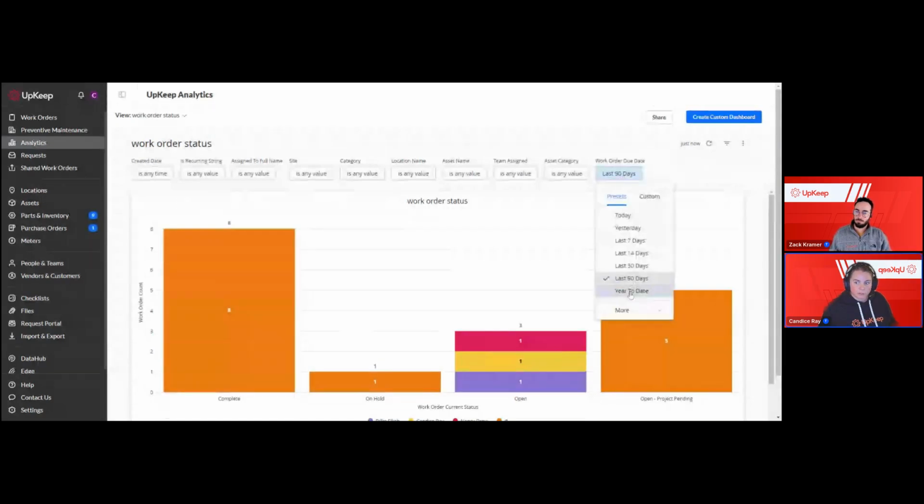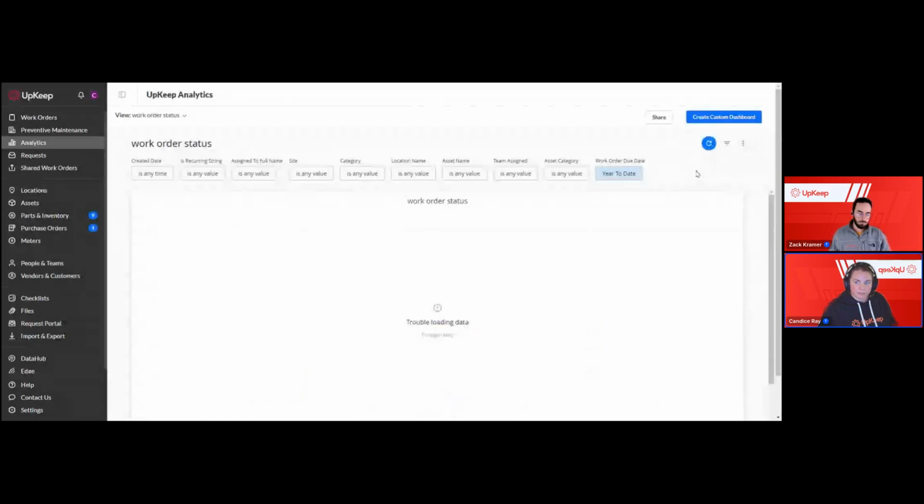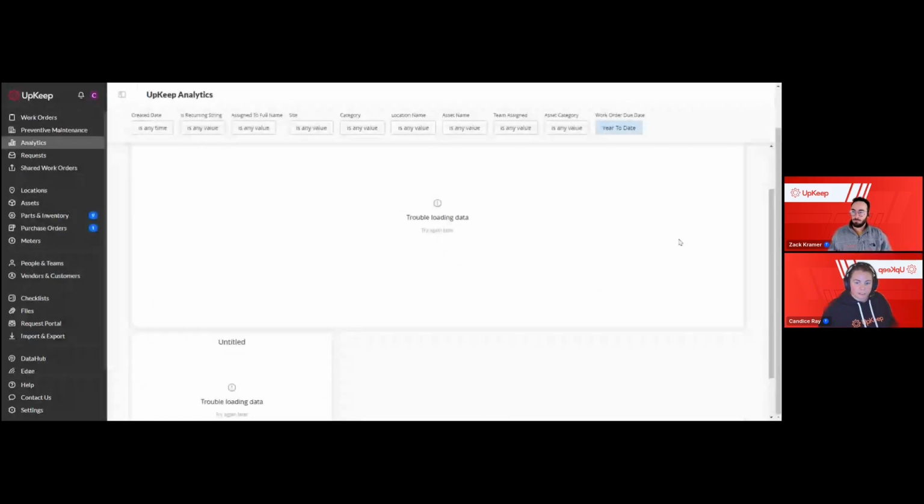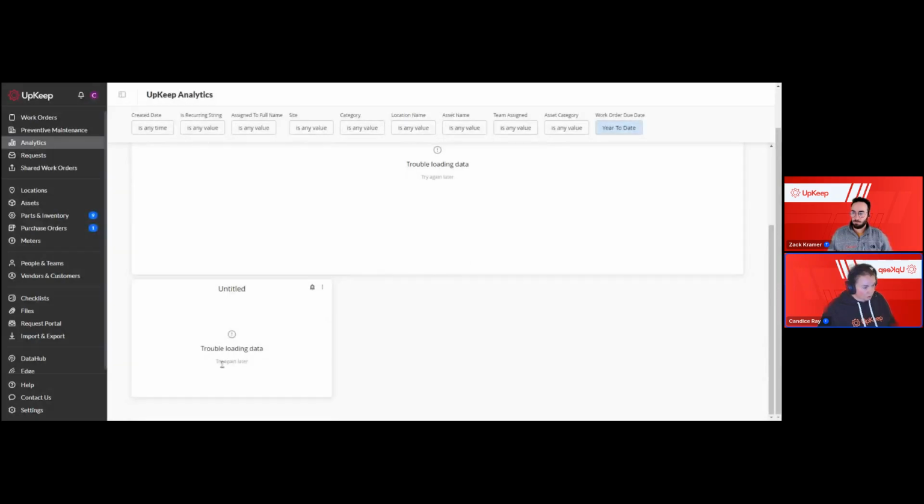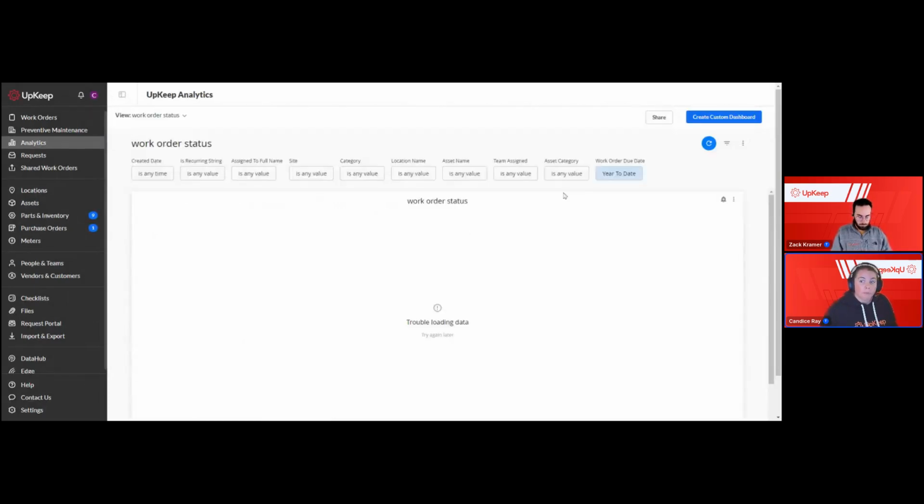So we chose work order due date, year to date. And then see how this one is showing an issue here. This is giving me an issue because I preset this tile to show me only anything created in the last 30 days. But what this filter at the top is dictating is any work order that was due year to date.